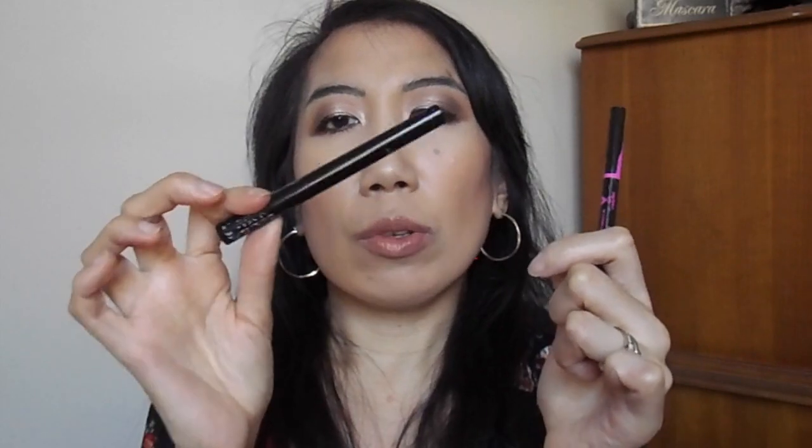Because with this, if you guys are wearing a shimmery eyeshadow, and if you look up, it will mess up. If you just keep your eyes looking down and wait a couple of seconds for it to dry, it won't budge. But I really try not to use this when I'm using a shimmery eyeshadow, and I just gravitate towards this one because it's much easier to work with over shimmery eyeshadow rather than this one. But both are equally favorites of mine, they're just amazing, and both of these last all day.